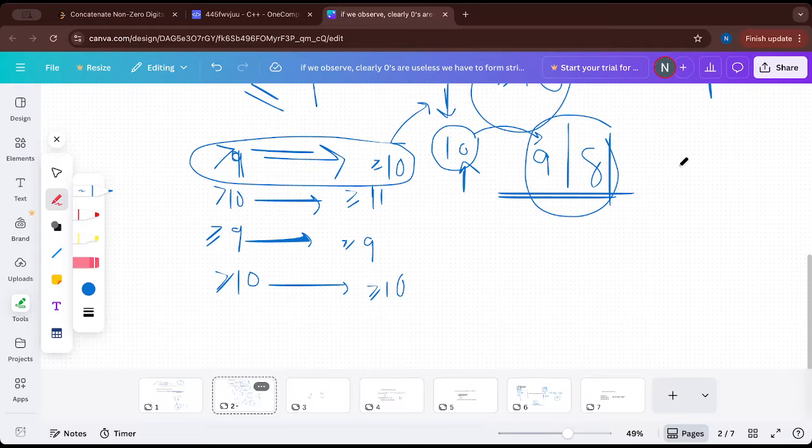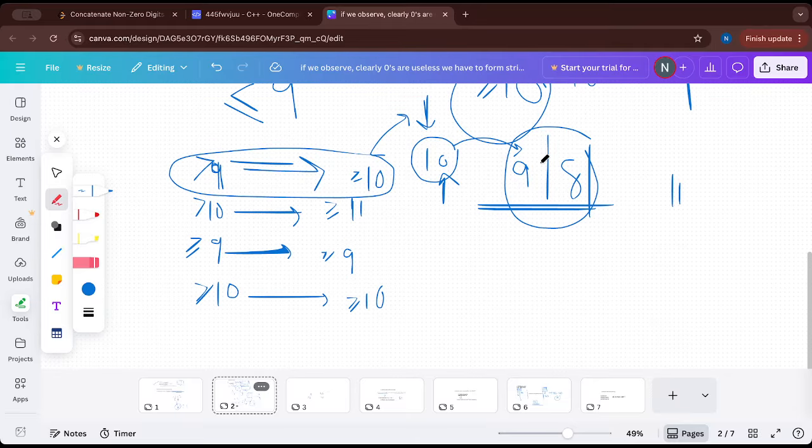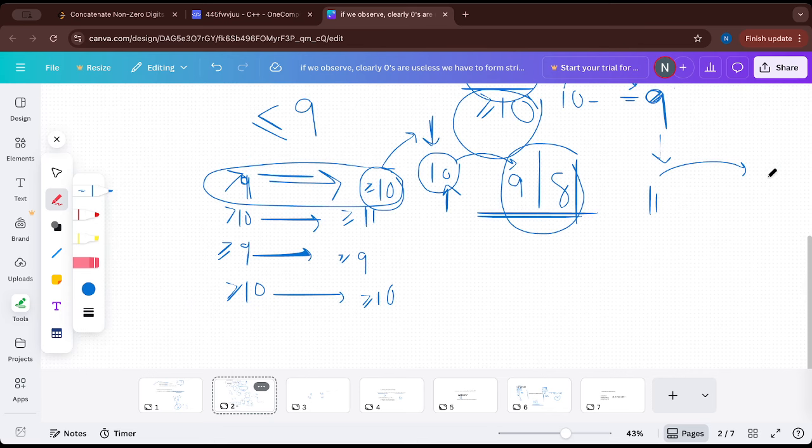And what if that returns a value 11? Because this will return more than or equal to 10, right? So that can be 11 also. So what if it returns 11? So can we blindly take the before one? Can we try to take the before one?